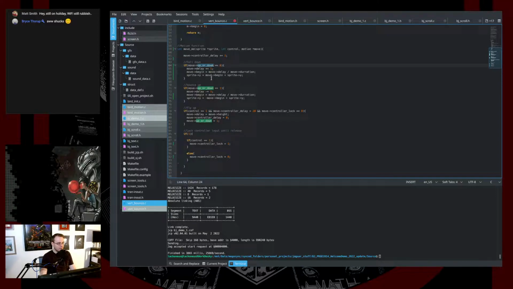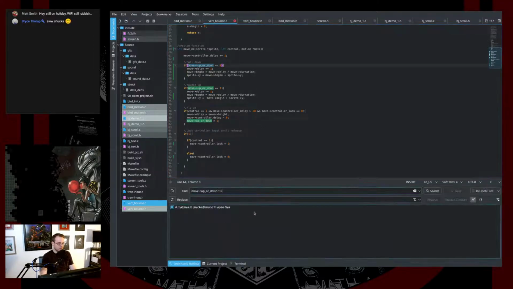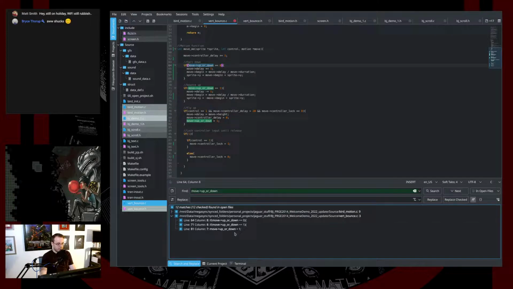Fall down. Let's just look for every instance of this. Revert bounce, there are 3 instances. That is it. Am I going crazy here? This never gets set to 0, so how is it ever falling down? Like in the entire program.